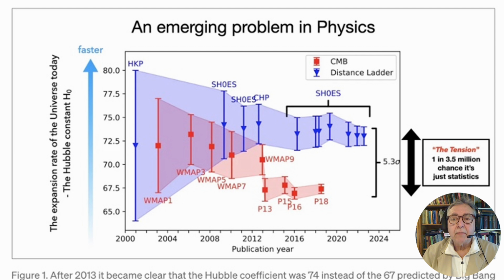The Hubble constant has been determined in two ways historically, here shown from 2000 to 2024 by the Hubble and James Webb telescopes in blue and the Planck satellite in red using cosmic microwave background radiation. In 2018, the Planck satellite found it to be 67, while the Hubble telescope produced a result of 74 in 2017. The difference is called the Hubble tension.